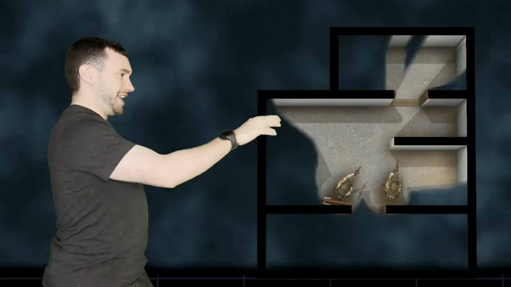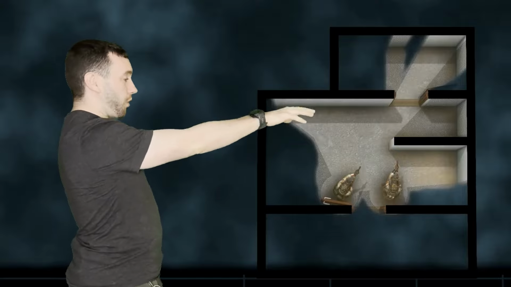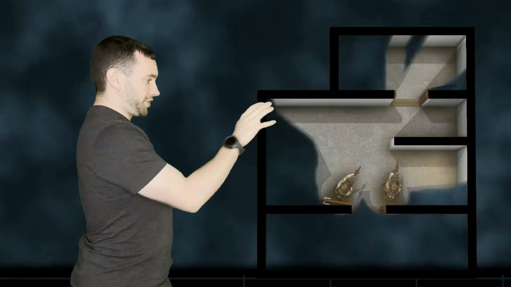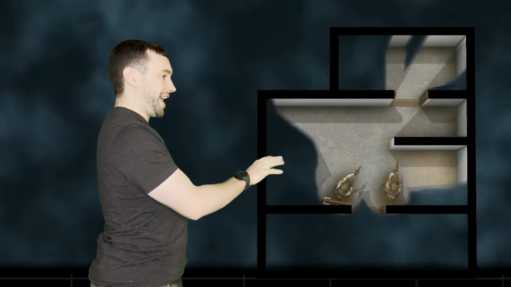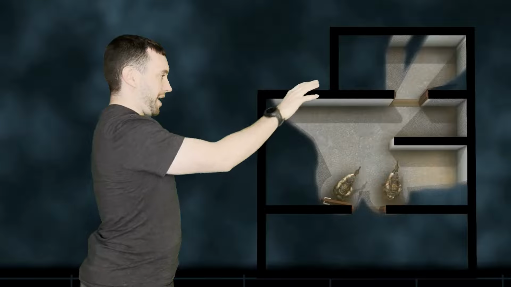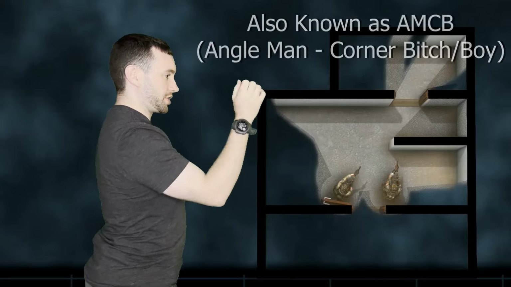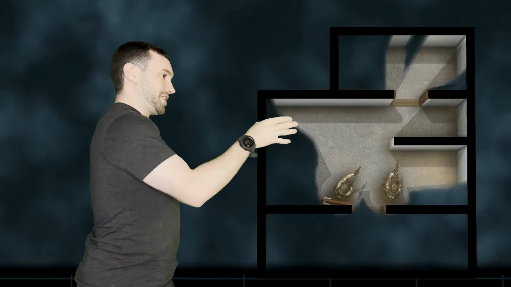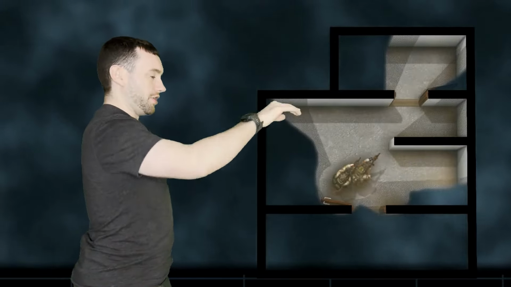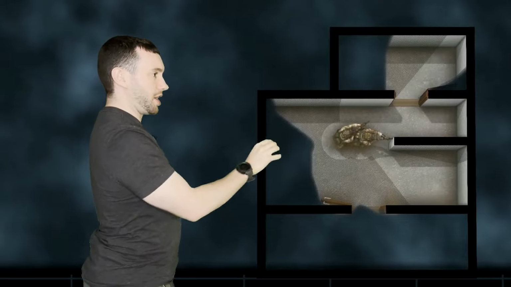So in this case, we have dead space created by some sort of partition wall. And on top of that, we have an open door behind that partition wall. So the individual on the left-hand side of the room, who currently has the angle on both the dead space and the door, is going to wave in his support. Support man is going to step forward and start attacking the dead space, and the other guy is going to wingman for him and cover the angles of exposure from the open door.